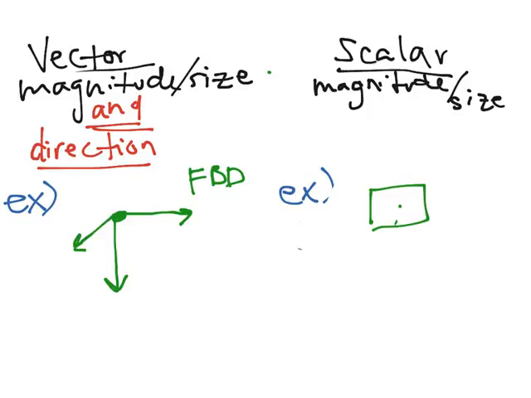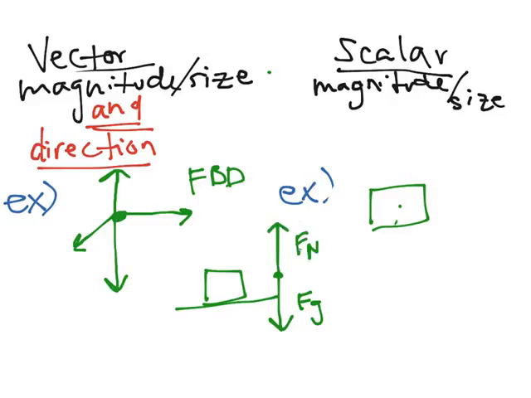So remember when I said you want, say, gravity and our normal force to be equal? If we have a box that's just sitting on a table, its free body diagram would have a force of gravity that was equal in magnitude, but in the opposite direction of its normal force. So the fact that both magnitude and direction do matter in our free body diagram, so always check on those.